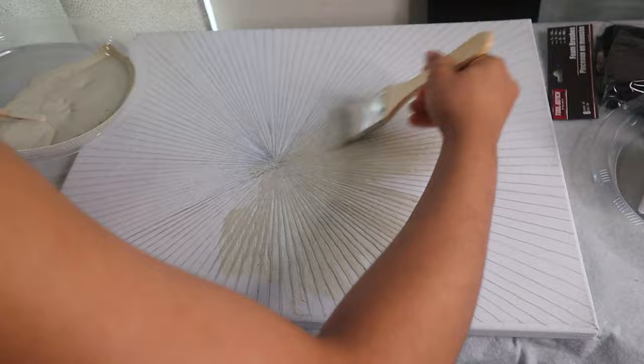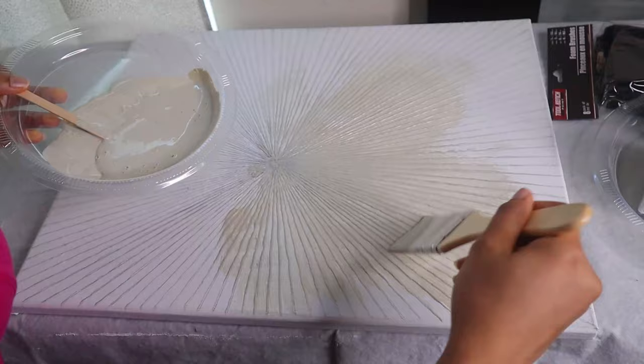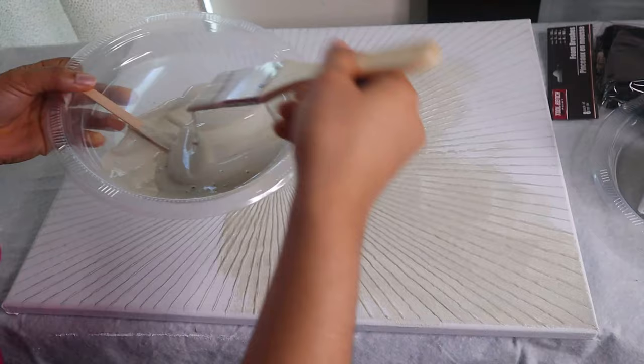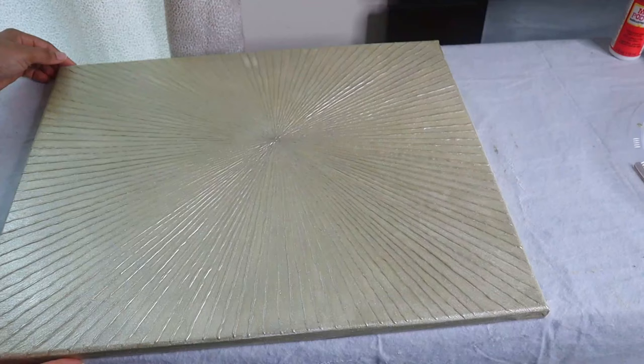The glue is dried now, so I went ahead to paint over it with the gold and silver paint I mixed and I left it to air dry. When this painting dried I noticed that the gold was too much. I didn't like the shade of gold it gave me, so I decided to paint it a second time. This time I added a lot of silver to the gold paint just to get the exact shade I want.